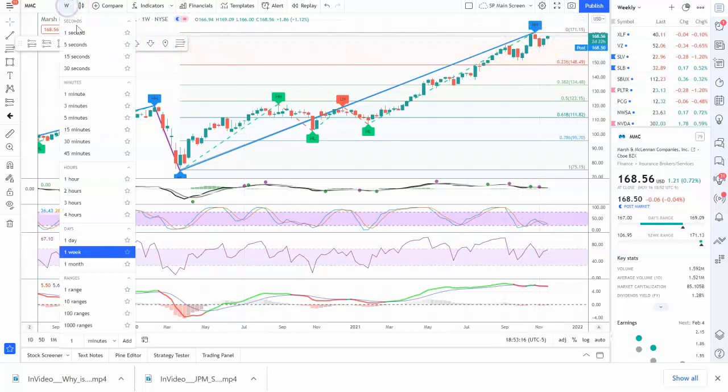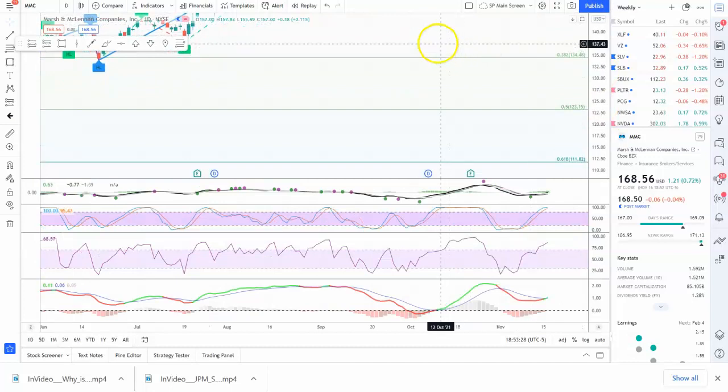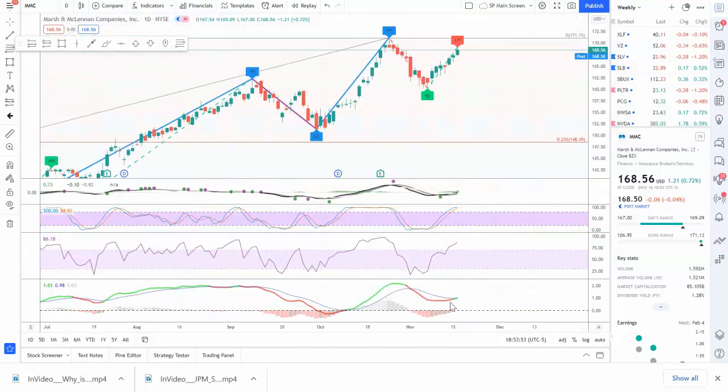Let's see what the daily looks like now that we drew the fibs on the weekly chart. And let's make this a little more dominant. By the way, my algorithm is written in the daily time frame with some filters on the weekly time frame. In other words, I look at the weekly RSI to help filter out some of the noise. But my new MACD is showing green. My old RSI is in the overbought condition. Maybe it's coming back around. The stochastic RSI is in an overbought condition, and the MACD is pointing up.